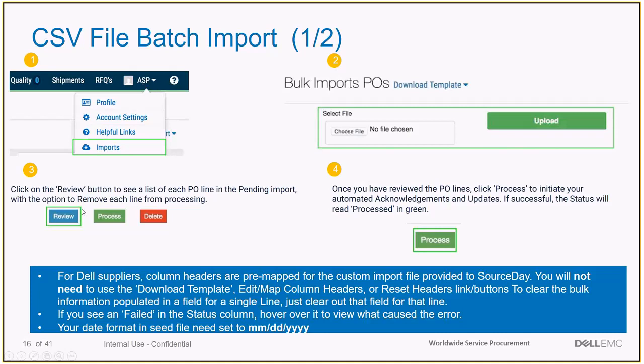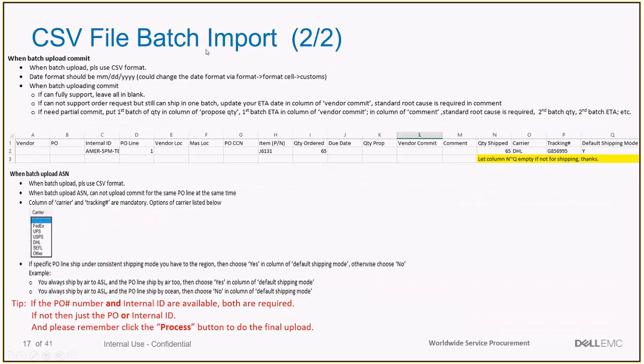You can choose file. You can review the file whether it is correct or not. You can process. Okay. Just pay attention, the date is month, year for the date format. And next page is the detail format. So for example, usually you have 2 scenarios, right? So one scenario maybe you try to acknowledge, right? During that time, no PO, right? You just have the internal ID, our request ID, right? Because PO is after you accept, then PO is generated, right?